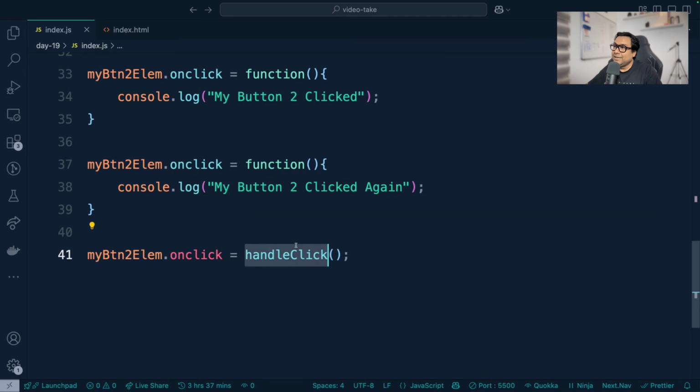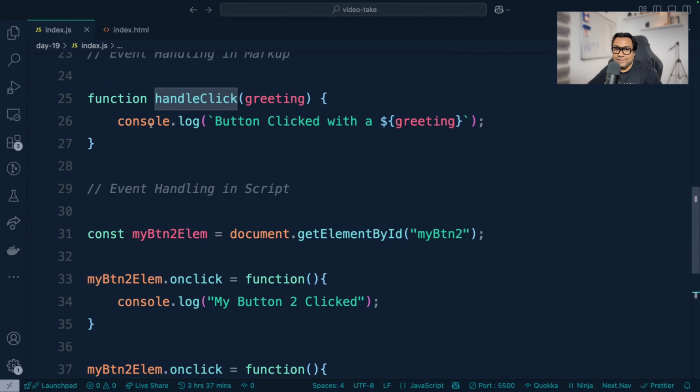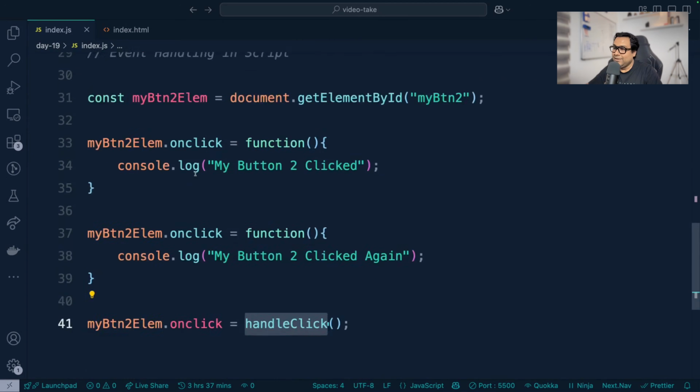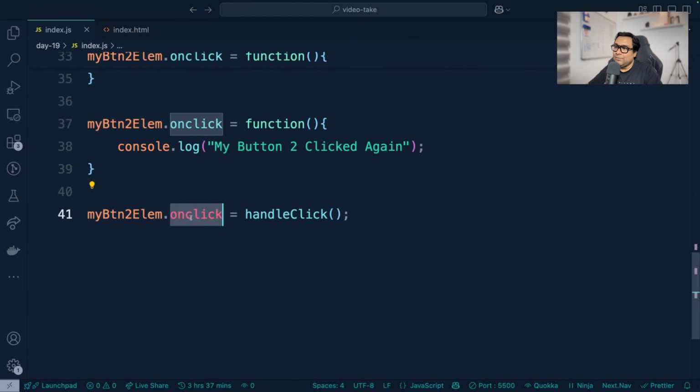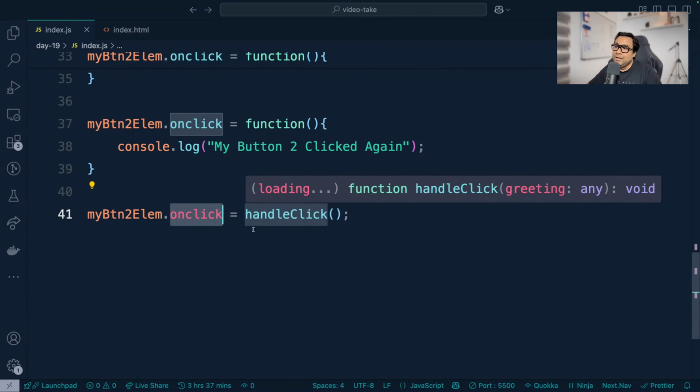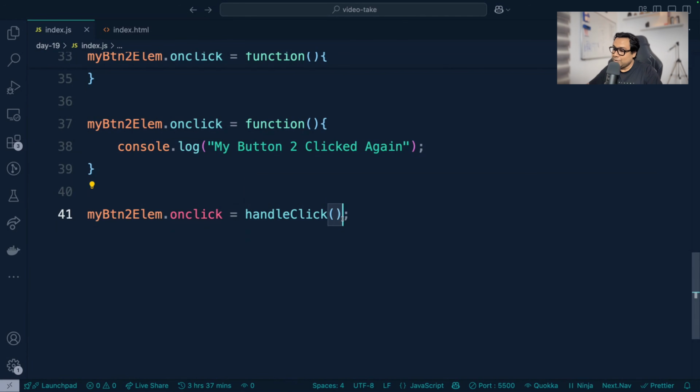And as this function gets executed over here, it doesn't return anything. Basically, it will return undefined. So your myButton.onclick will be set to undefined. But it has to ideally be set to a function, right? That's the reason you should not be putting these parentheses, so that this function will never get executed. It is just getting referenced. It means that the value of myButton2Element.onclick is a function reference.